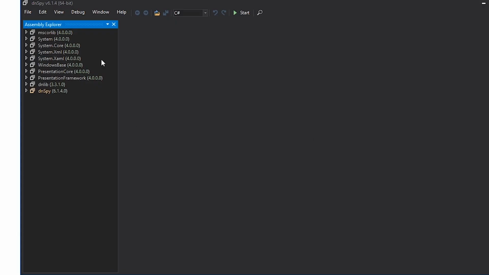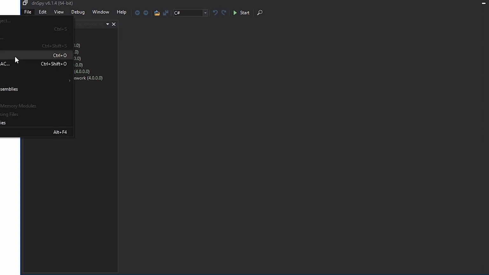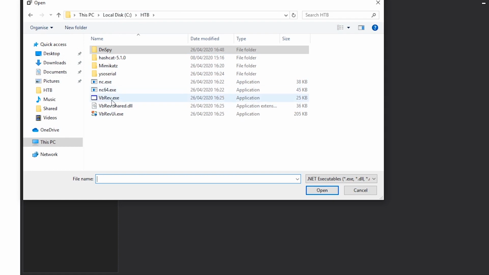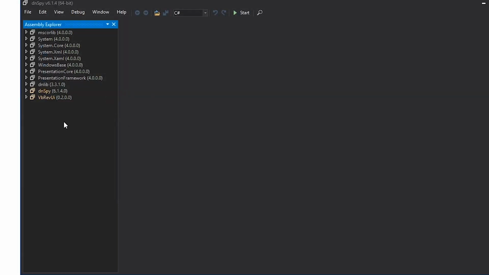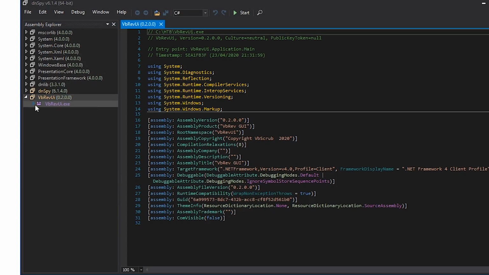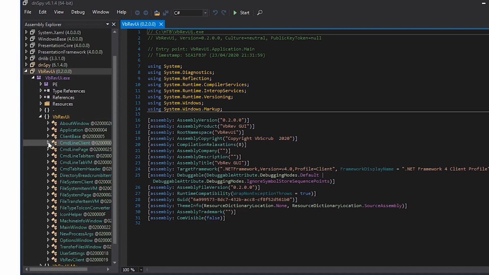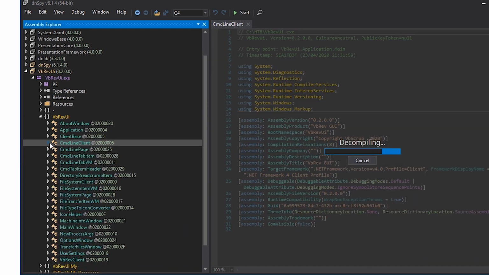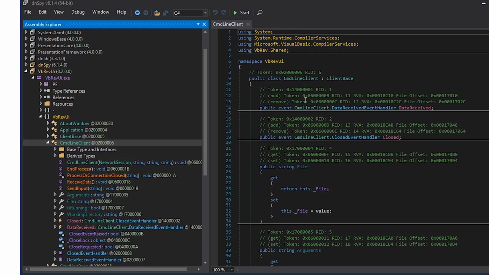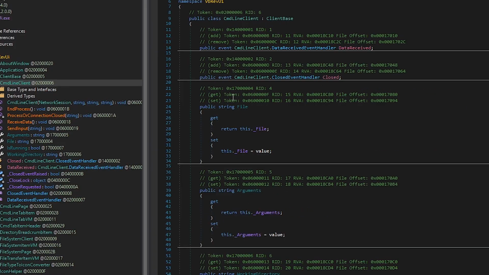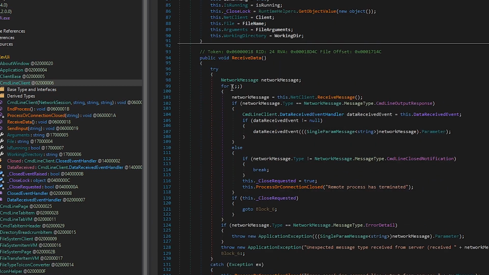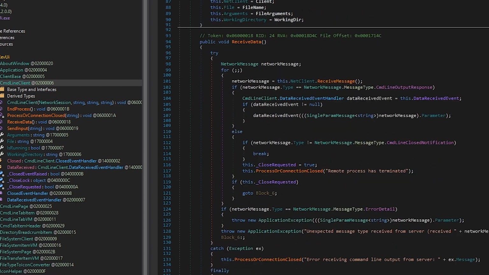When it eventually opens, there we go. We can open a file with it, so we'll just go File, Open, and we'll open one of those tools that I wrote. Let's just do the UI, and then you'll see that if we look into the actual classes inside it, let's look at, say, the command line client class. It does add all this text, which I don't like. By default, you can turn some of these things off, but basically it'll show you each of the properties, and then when we get down to functions and stuff, you can actually see pretty much the original code that was written.